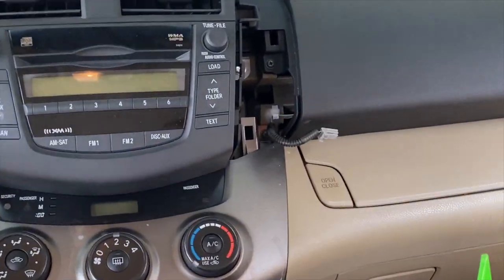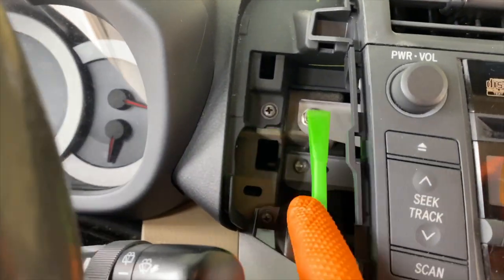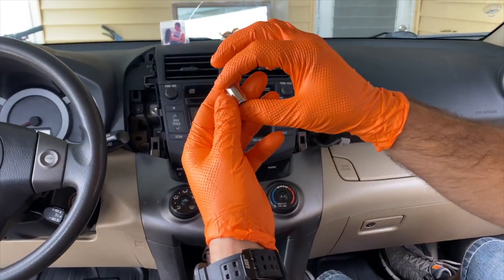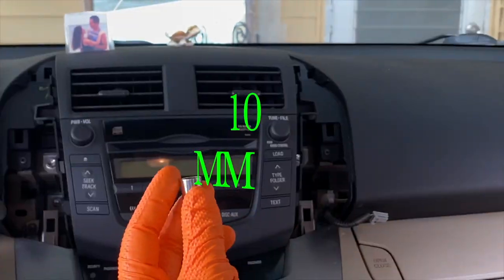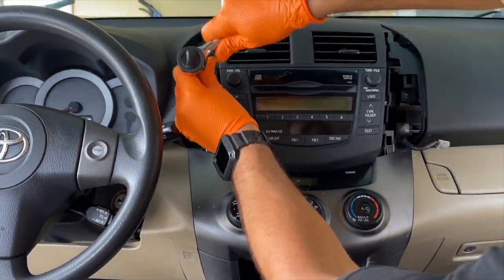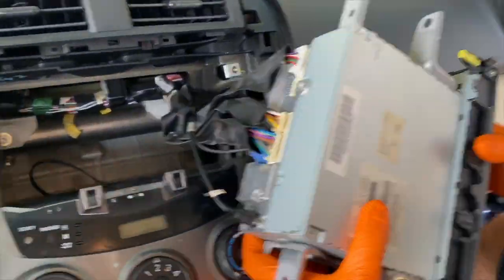Now let's get to the screws that are under these plastic covers, right here. Taking the ratchet wrench and the extension, we are going to be attaching this 10mm socket on it, and we're going to be removing all 4 of the screws. Alright, now we have to just give it a nice pull on it and the radio will come right off.